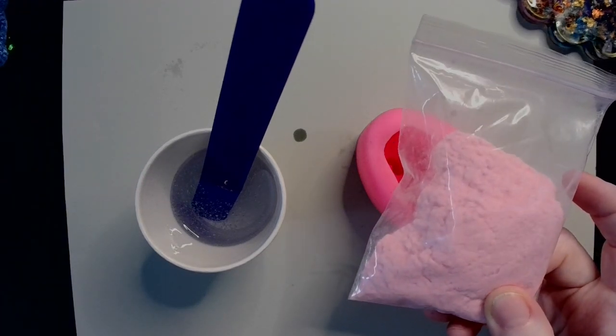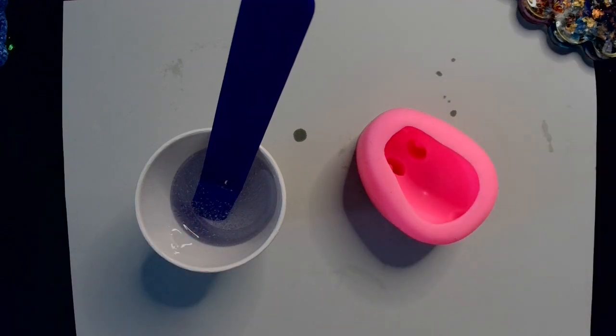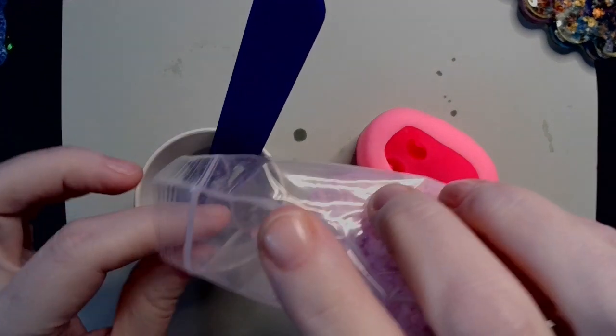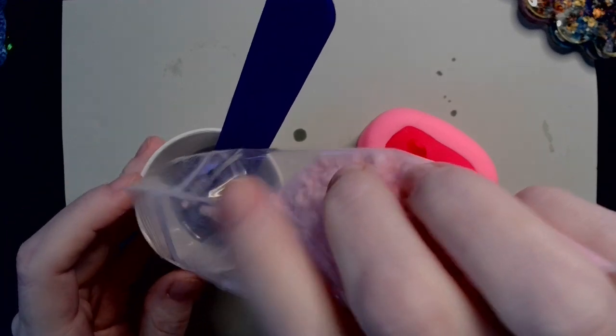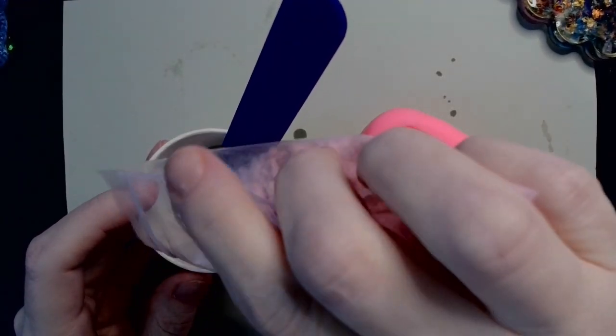We're gonna make a pink fuzzy bunny and I'm gonna put the flock in the resin. So I have about an ounce and a half of my one-to-one resin that has been mixed up. Now this is an experiment. I have not done this before, I have not practiced, I'm just flying by the seat of my pants.